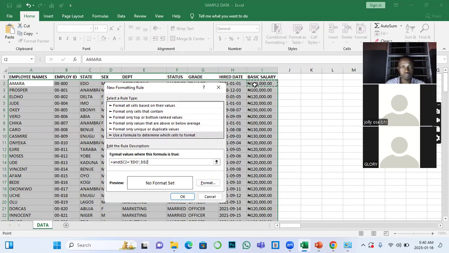I expected it to work since I'm taking it again. Is equals to 100,000. I close the brackets.